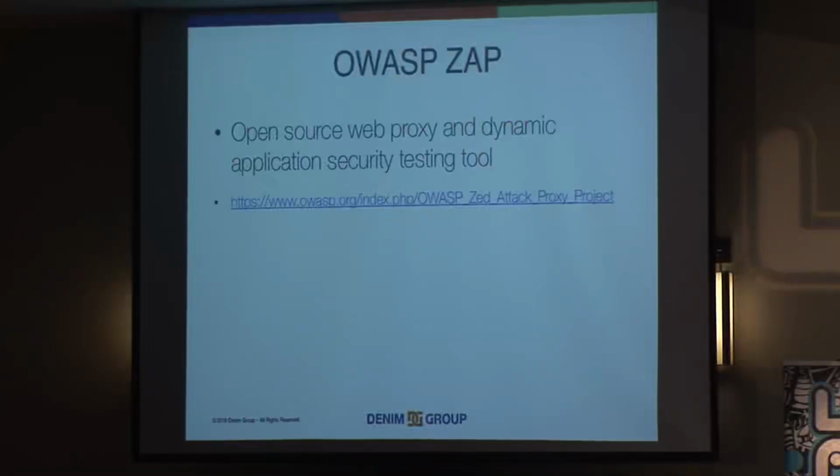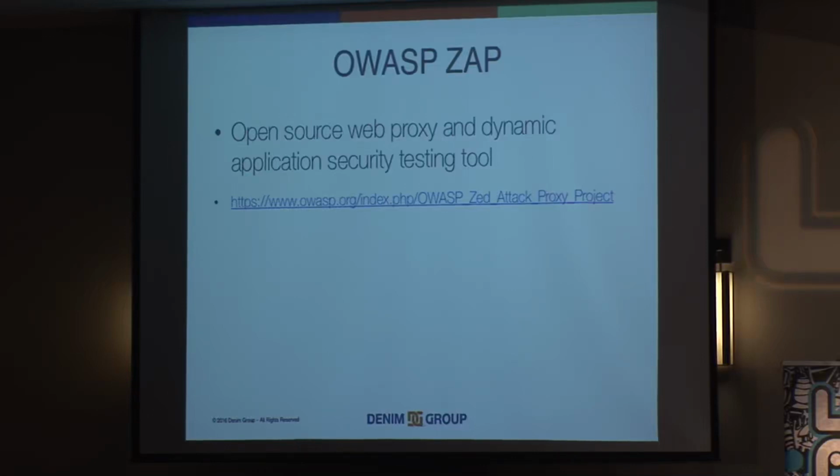Is everybody here familiar with OWASP ZAP? Anybody not familiar with ZAP? If you're not yet familiar with ZAP, you should download the slides and click on this link. Some of the examples we'll use OWASP ZAP. ZAP is a freely available dynamic scanning tool maintained by Simon Bennetts and a worldwide group of volunteers.